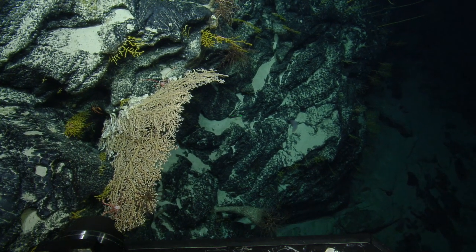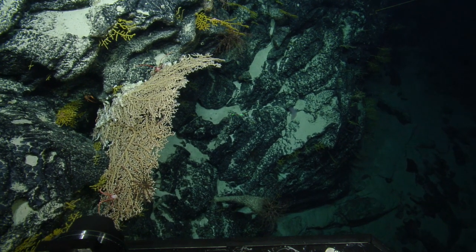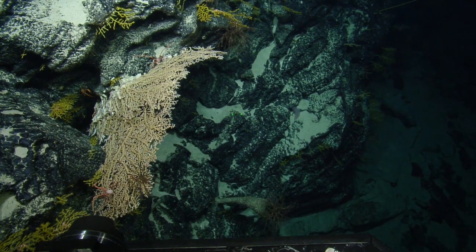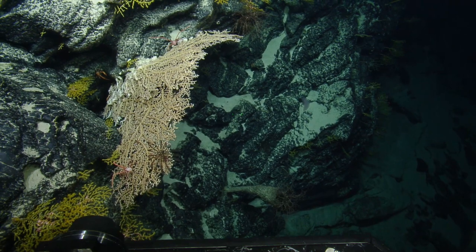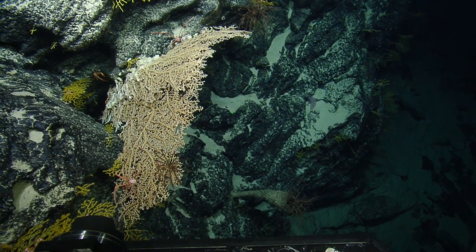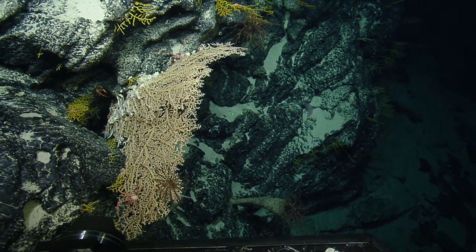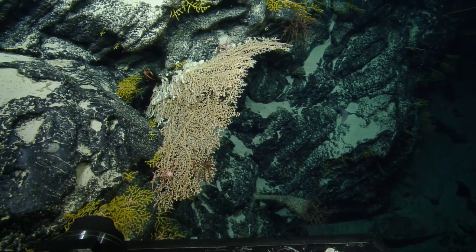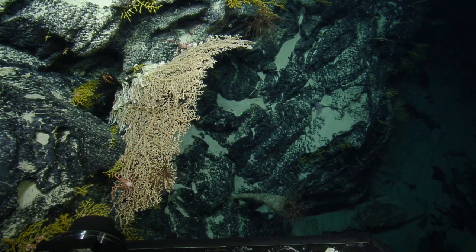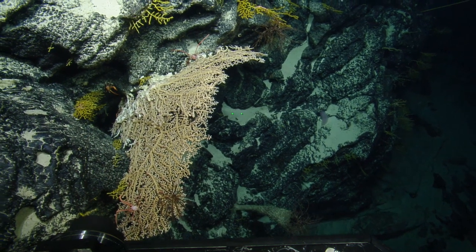Sorry, just doing some troubleshooting here to make sure I know how to use this. Move the ship 10 meters closer to us? I think I'm doing it. So I think we should be good. Oh, that's good. Yeah. Oh, okay. Wow, I was looking at it wrong. Let's see. Yeah, so, I don't know. It's kind of in a tough spot. The way the ROV is facing now on the regular camera is kind of perfect, but the way it's on the still camera is difficult. Sorry, this is also my first time using this camera.